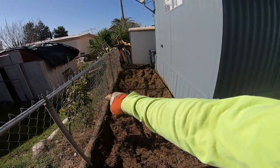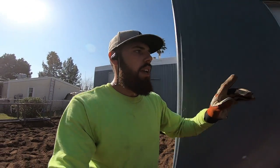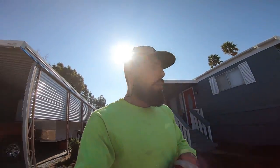Got this all ripped out, all the bricks that were right there. So yeah, now I'm gonna be cleaning it all up, getting it all leveled out, and get ready to get these planters looking sharp. Probably go pick up some topsoil, some mulch today, and bricks. And yeah, bada bing, bada boom, baby.